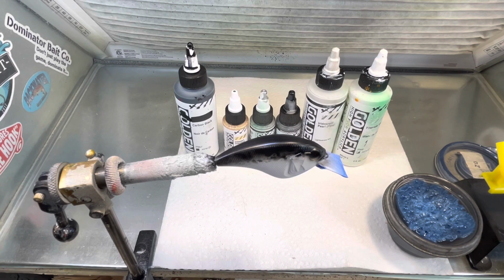Okay, so we'll clean our gun out real quick and go on to the next step. All I'm cleaning my gun out with is hot water, and I use the 4011 reducer. I don't put anything harsh in my gun because I use a lot of epoxy, and if you're using epoxy, you don't want to put harsh chemicals on. It will fish eye, and it'll aggravate the fool out of you if you're not careful with it. So you really don't need anything else but hot water.